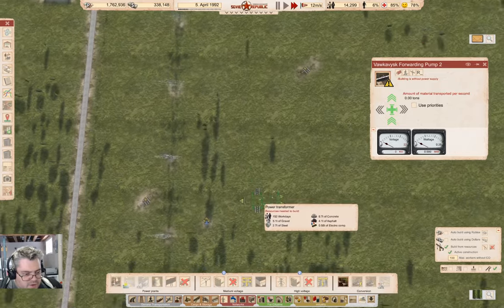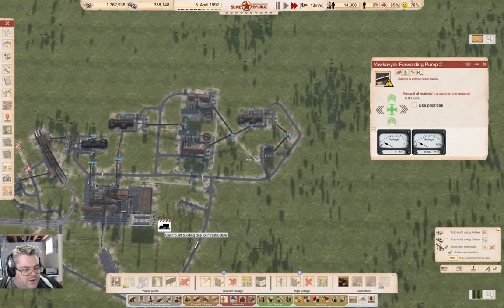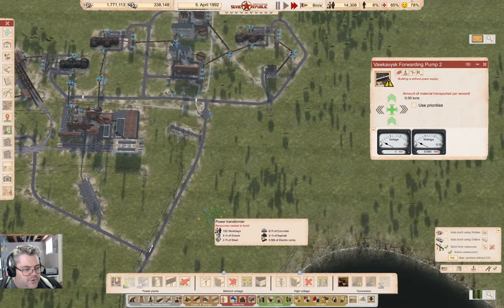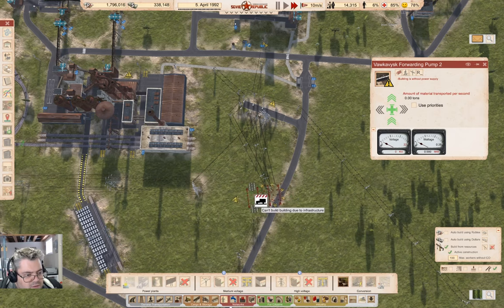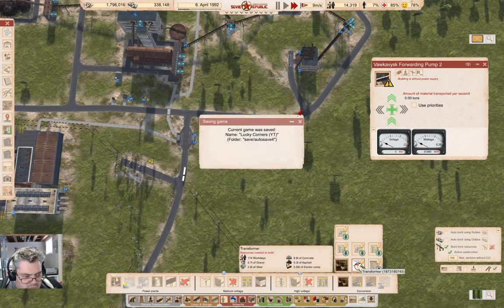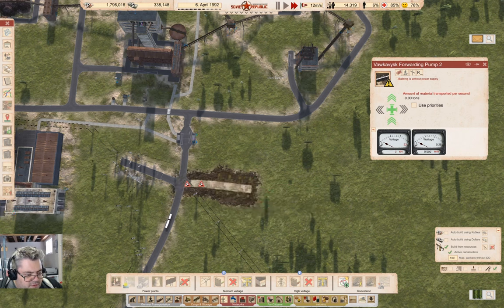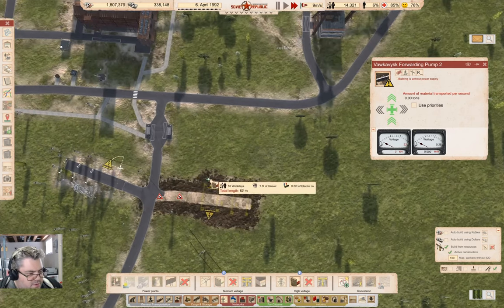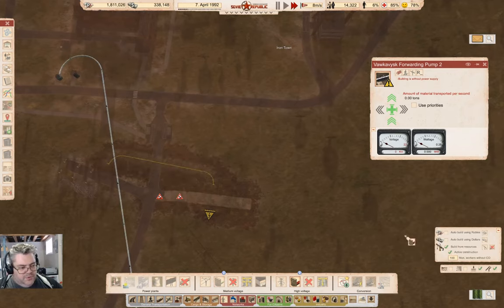Okay, so if we grab a transformer, where can I pull a tap off? Up here. I could pull a tap off there. Yeah, I think I can. No, I think I want the other transformer. Yeah, I think I want that one. Okay, build that. And I want a high voltage wire. And I think a 12 megawatt underground one will do. Yeah, okay. Build that.